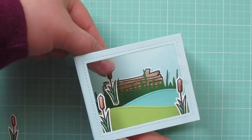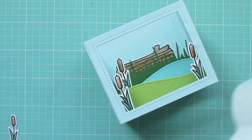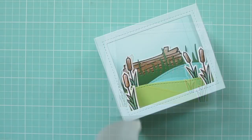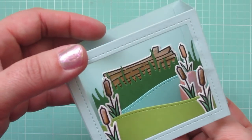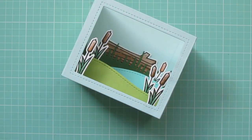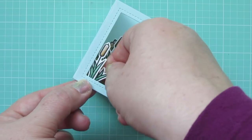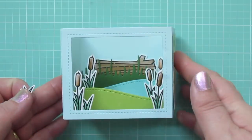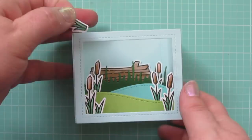I'll add the last of my large cattails right behind that first grassy hill, and just make sure it's stepped out a little bit to the side of the front one so that it adds a little depth to the scene. And then I'll add a smaller one over on the right doing the same exact thing. And the last one I'm going to add growing right out of the pond there. And then I've got 2 of these little grass clusters, so I'll add one to the front left right next to that cattail to kind of add some thickness there. And then I'll add the other one next to the cattail in the back right. Again, just trying to create some more depth in the scene.